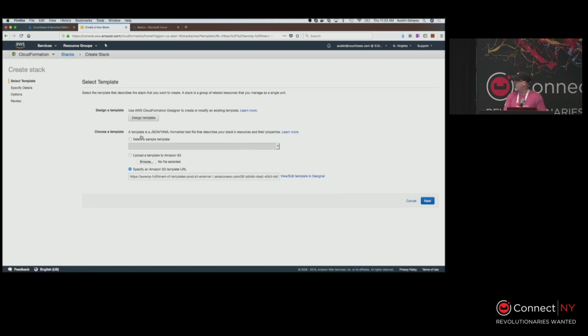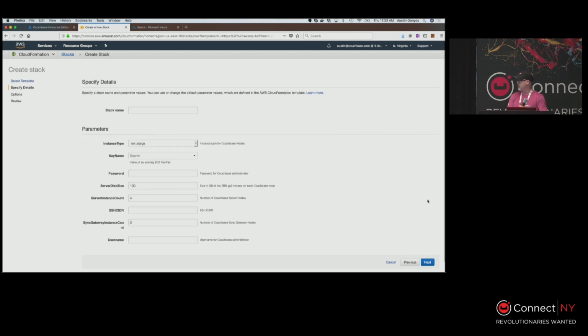And then I have a couple of small things to choose here. So I don't want a design template. I've already got one loaded because I just asked it to do the deployment for me. So there's one saved in S3 already. It's a default configuration that you can then customize on the following screens. And so the stack name, this is for the CloudFormation stack itself.